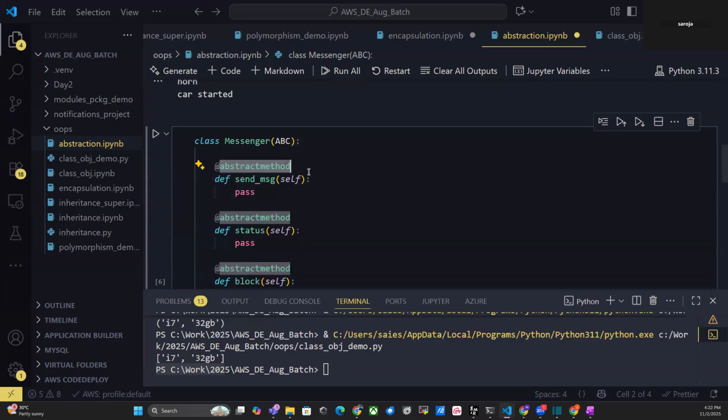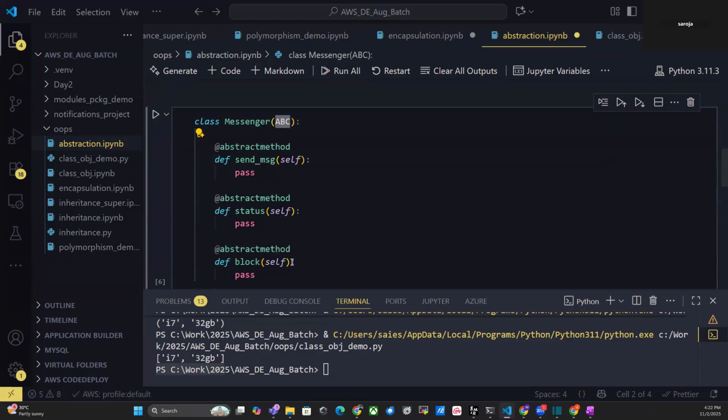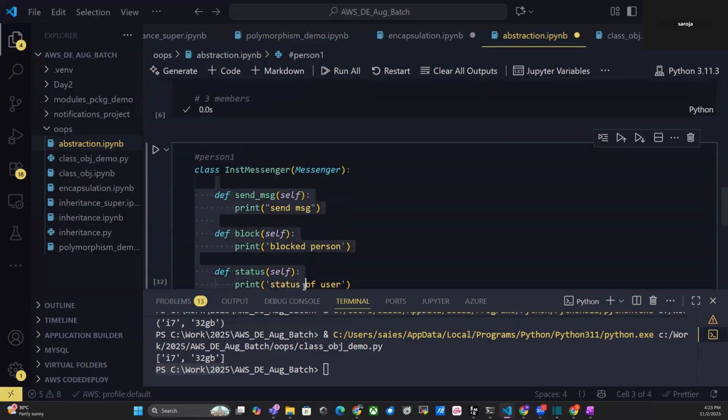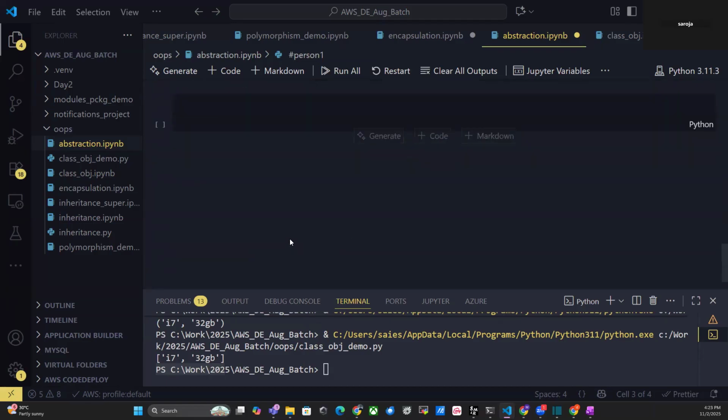We'll have an abstract method and we will inherit ABC. The idea is, if you see this, you don't know the implementation, right? If you just see this simple screen which I highlighted, it's just like your ATM box. You can send the message, right, as a user. But you don't know how it is implemented. That's what abstraction is. The concept is clear. Any questions? It's clear.